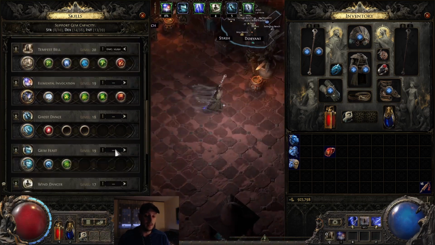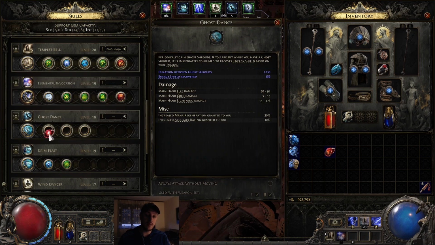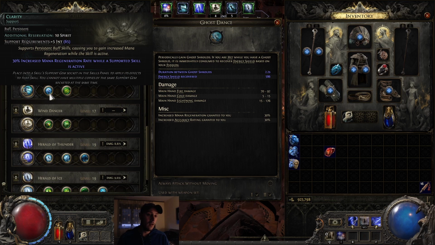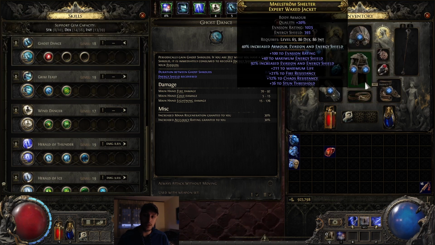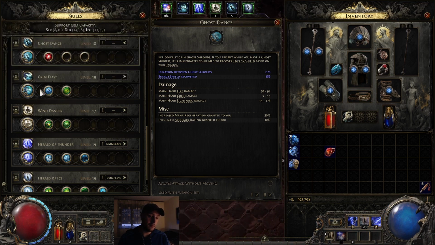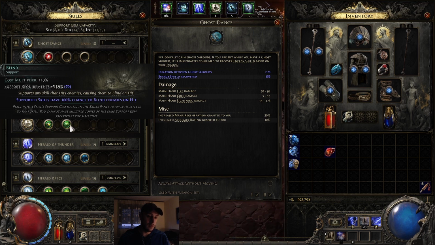That's more than fine. We have Ghost Dance with Fast Forward, pretty much just makes us get stacks faster, and when we get hit we recover ES, you already know how this works. Grim Fist. You run Clarity and Precision here, although you don't need them, so if you have a little bit worse chest and not enough Spirit, those two are not a must, but they are helpful. Wind Dancer, usual, Maim and Blind. When something hits you, it's slowed and it's blinded, so it has a lower chance to hit you the next time.